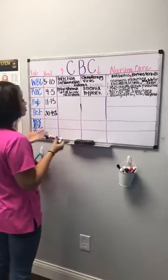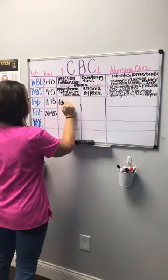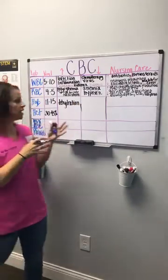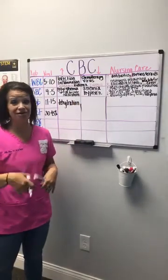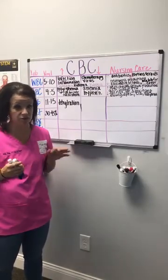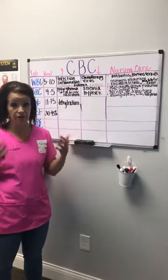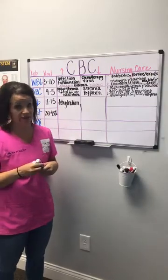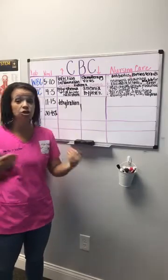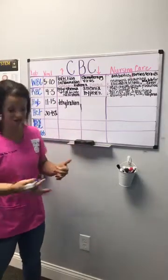All right. So that means that they're dehydrated. So almost always if hemoglobin and hematocrit are high, that usually means the patient is dehydrated. We don't call it that exactly, but if a patient does come in really dehydrated, let's say they had a horrible stomach bug, they made some bad decisions and went to a shady restaurant and got some sushi that was questionable, and then they've been having severe vomiting and diarrhea for the last 24 hours. They come in, they look terrible, eyes are sunken, and they're really, really dehydrated. Then their percentage of water has decreased, which makes it look like the percentage of hemoglobin and hematocrit are going to increase, right? Or the percentage of red blood cells is going to increase, okay?